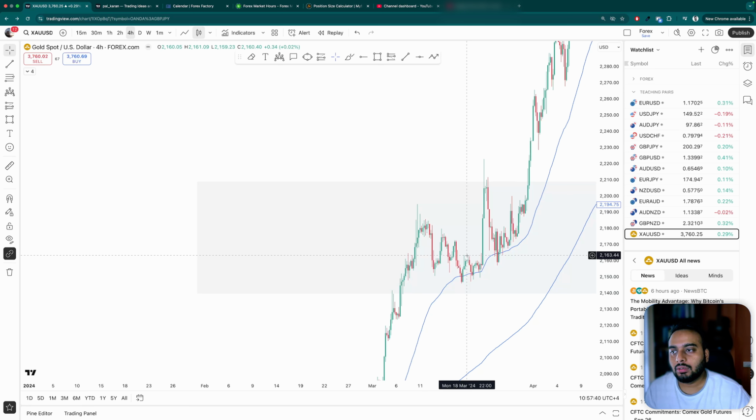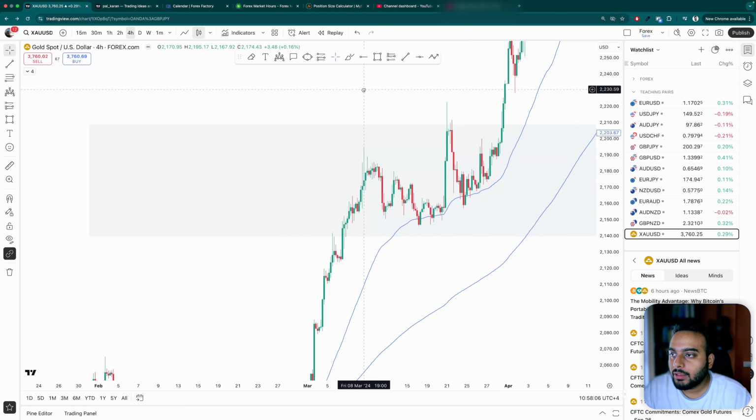So until that happens, what we look for is entries at support resistance levels. And when you don't have support getting created and price is just making higher highs and higher lows, at this point what you do is you use EMAs. That's it. You use EMAs to find your entries. Now, how would we have entered a trade right here? On the 4-hour time frame, one thing you see is there is a low. Okay, we have to understand structures first of all.